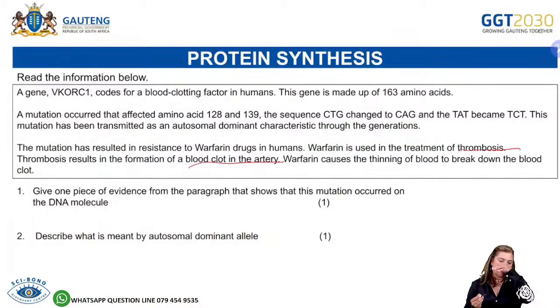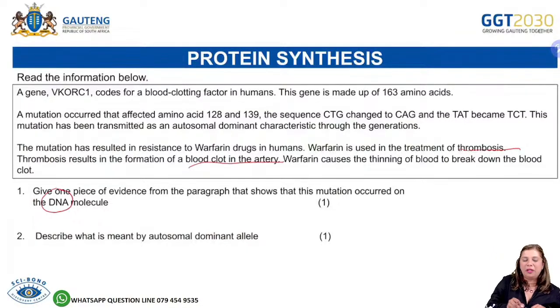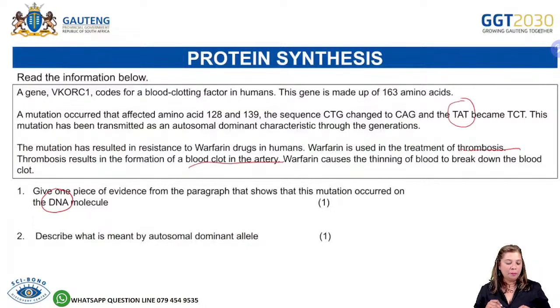Now, why we've given you this today is to show you that there's many different ways they can ask you the question. So this is one of the ways where they give you an article. And we know that this is a DNA molecule because remember, the minute we think DNA, we must know thymine. So even if I didn't read it or remember reading it, I'm looking at DNA, I'm saying it must be thymine. And then I go through the passage, I read the passage, and I look for the word, and there it is. Thymine is there, okay?